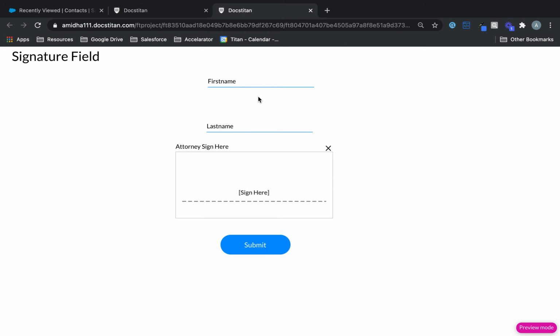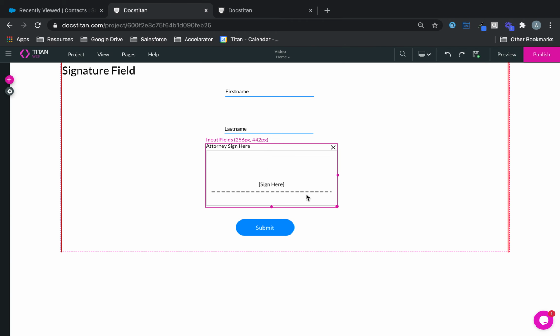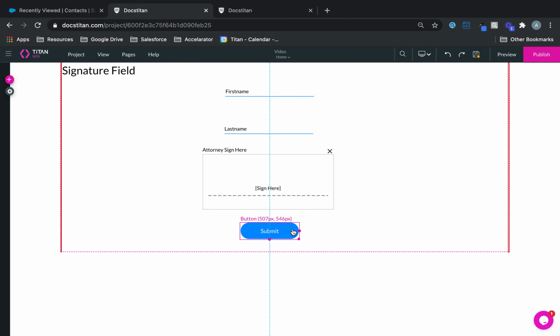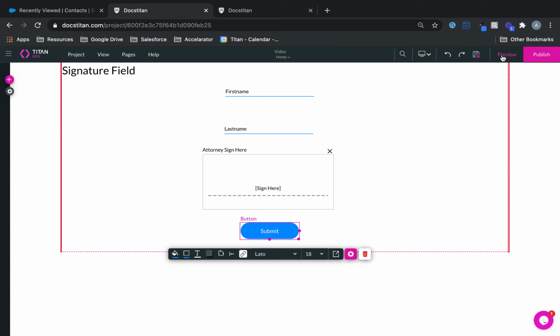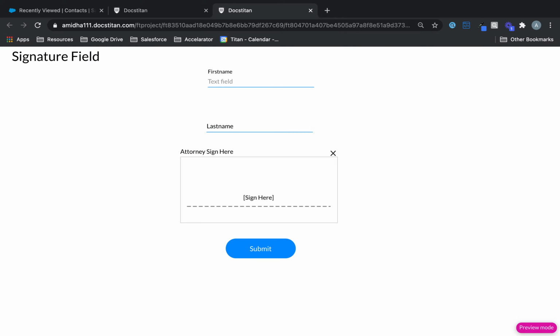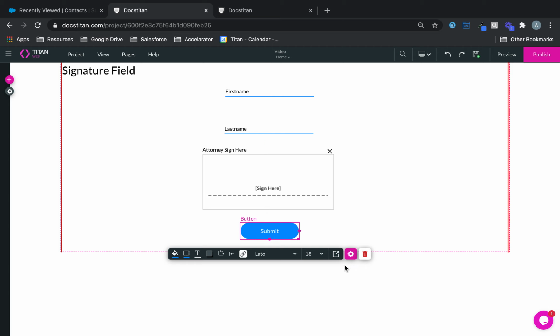Now here it is, everything looks good. Let me just move this down a little bit. Alright, let's try again. So what we'll do is we'll say signature, logs, and then we'll go ahead and sign it. And what you can do is you can just simply draw it like that. Once you've drawn it, click submit, and then it's going to submit the data.